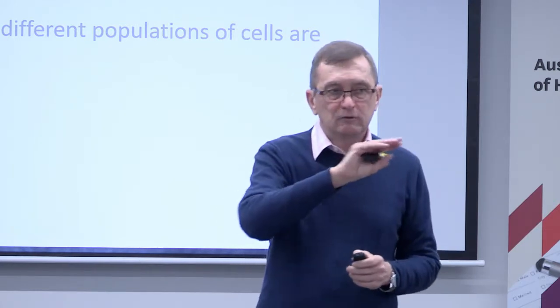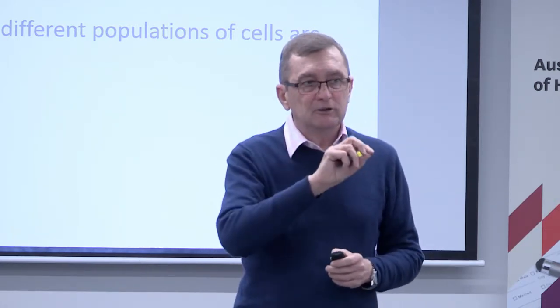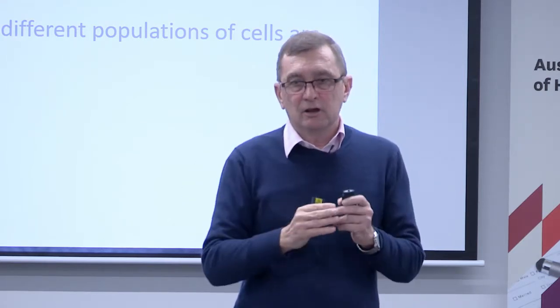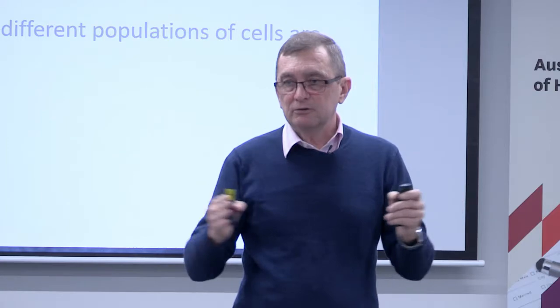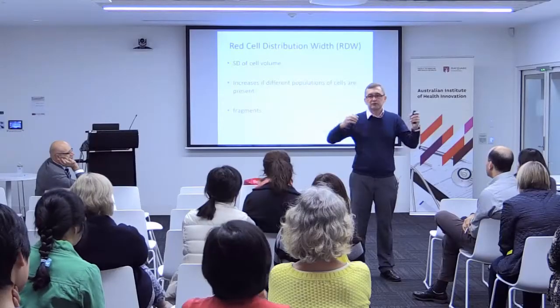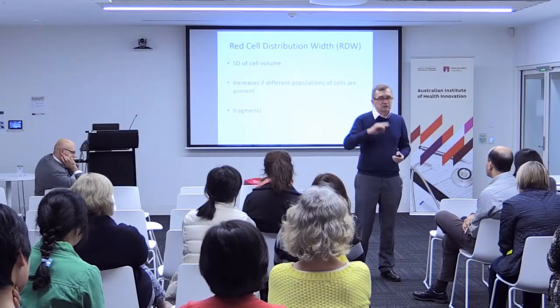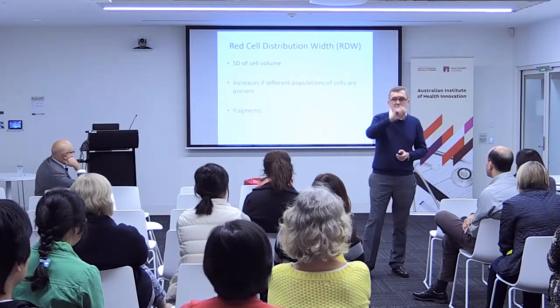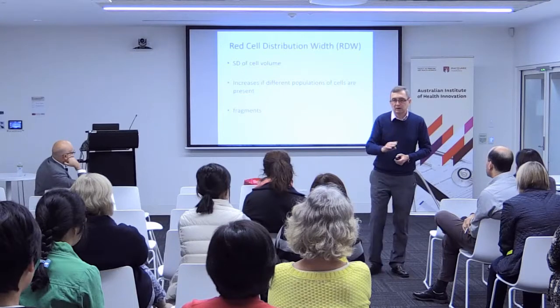So for a little period, at the period where you become iron deficient or you become B12 deficient, the SD of your red cells increases because you've got big cells and little cells as well as normal cells. So the value of the RDW is that probably you can pinpoint when somebody is about to become anemic.